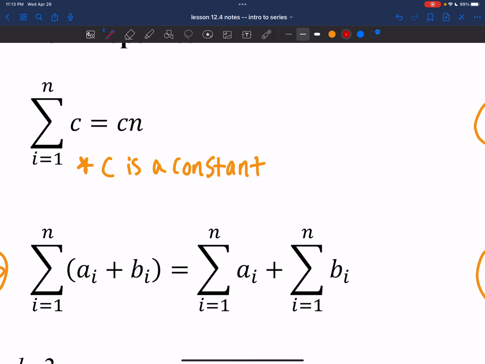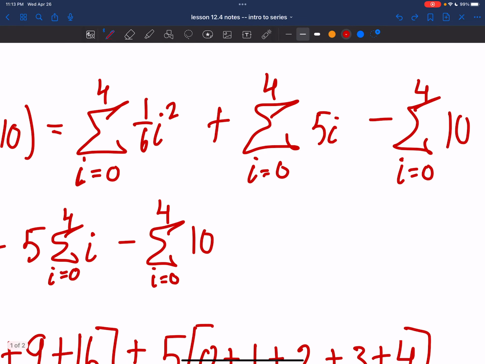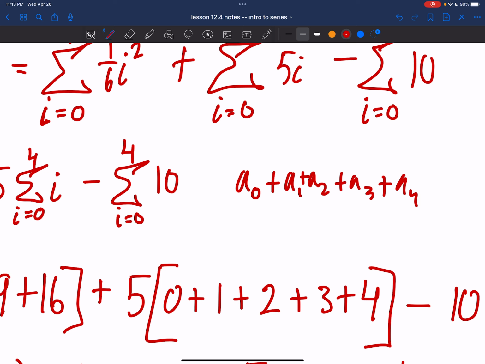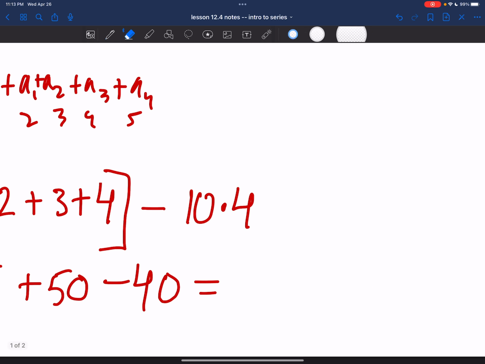This rule up here starts at 1. But down here, I didn't start at 1, I started at 0. Think about that. It's a sub 0 plus a sub 1 plus a sub 2 plus a sub 3 plus a sub 4. How many terms is that? 1, 2, 3, 4, 5. So it's actually not 10 times 4. It's 10 times 5. Yeah, that's it. Oops. I probably should have started this at 1 so it didn't get confusing like that. But oh well, live and learn, right?